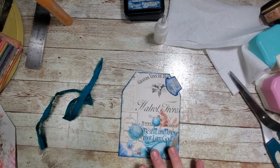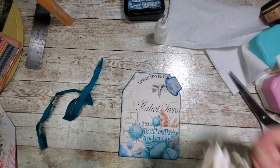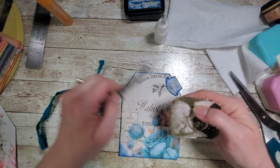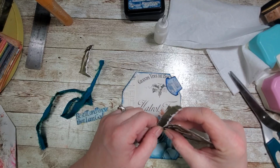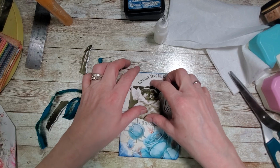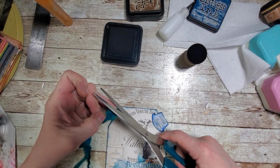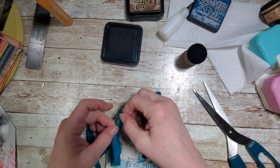Let's see here. Oh, here we go. Here's the bag I was looking for. This one's got these pretty little girls, but it's kind of big. Let me see if I can bring it down a little bit. Little angel girls, because I don't want to cover the whole piece. Okay, guys, I'm going to trim this corner a little bit so that it has a little edge. I like that.